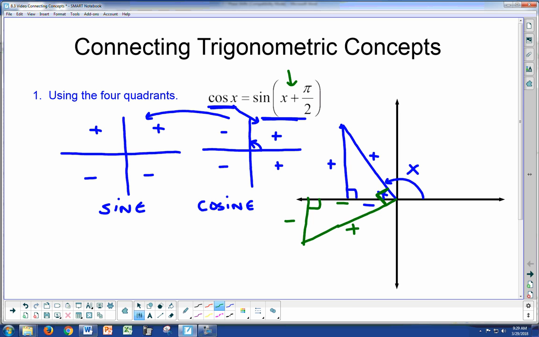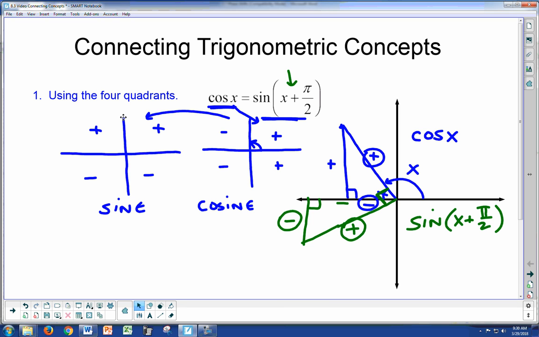If we were to calculate in the blue triangle the cosine of that x angle, we would say that it's this short negative value over the hypotenuse, the short leg. And notice that in the other one, it's the same thing, the short opposite and the hypotenuse. But in that case, that's the sine, not the cosine. The opposite is the sine, so that's going to be x. And of course, we're talking about the pi over 2 angle. You can do this all the way around the circle and prove to yourself that this little relationship that we started with here is true.